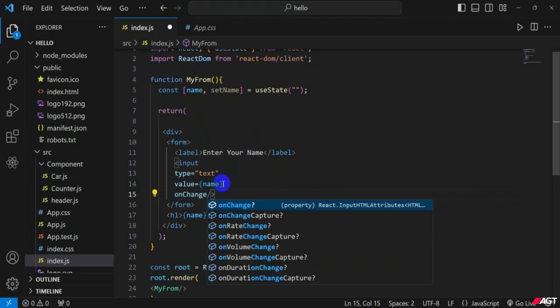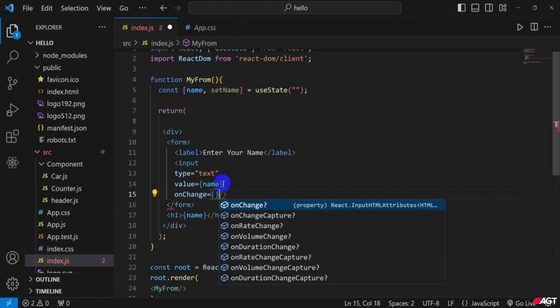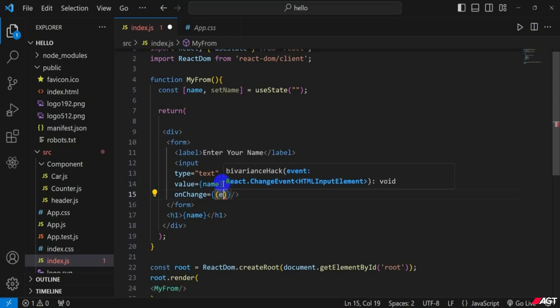It is onChange, then equal, create the curly braces opening and closing, and first I insert parenthesis for e.